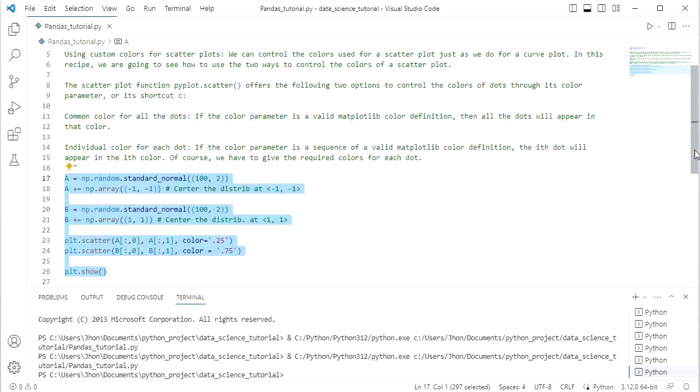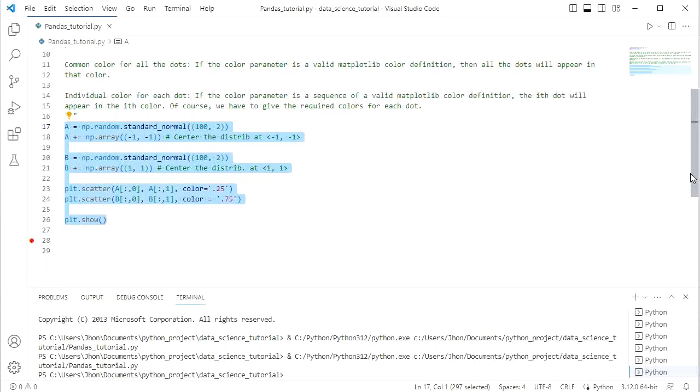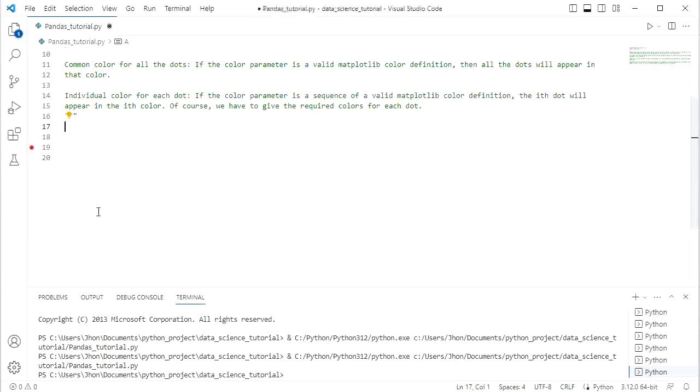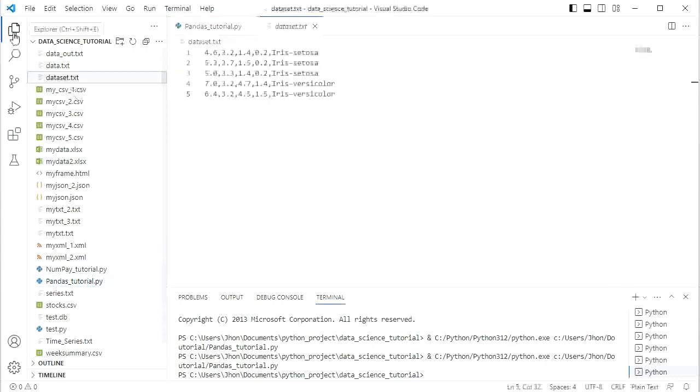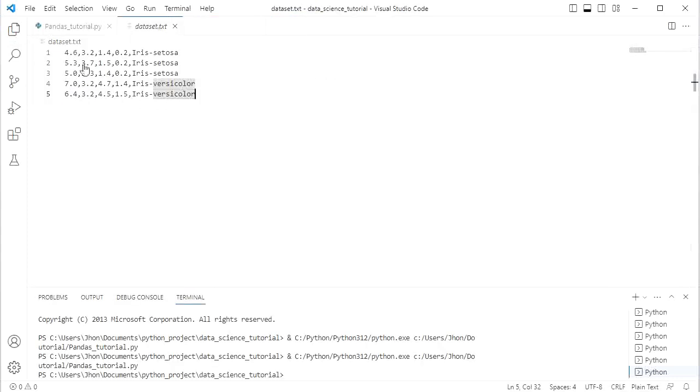Now we will see another example. In this example we will use a data set, so here we show you the data set. The data set is called dataset.txt.